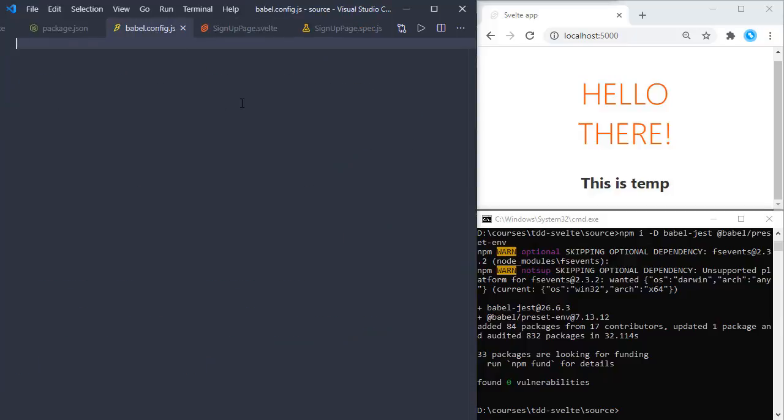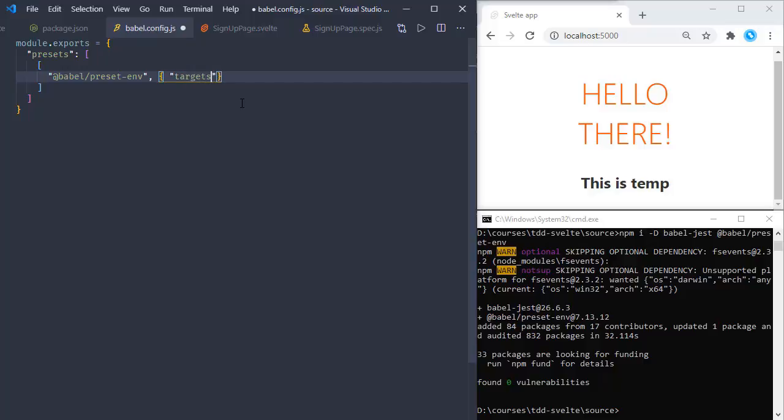And in this module we will be exporting an object. This is the configuration object for Babel, and for the presets we will be passing an array, and in this array we will have @babel/preset-env, and as the second parameter, an object.